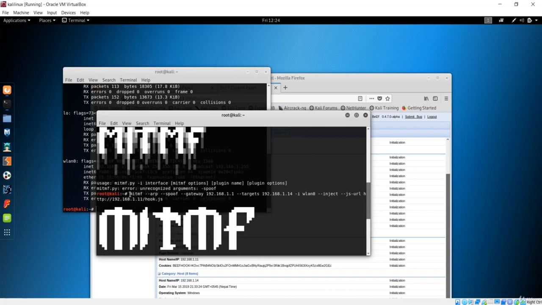So what we just did was we just made use of this framework to inject this JavaScript code, and basically we saw how this can be done in the previous lectures too, but in this case we are only injecting this URL, which is this URL containing the hook.js in the website that we are visiting.